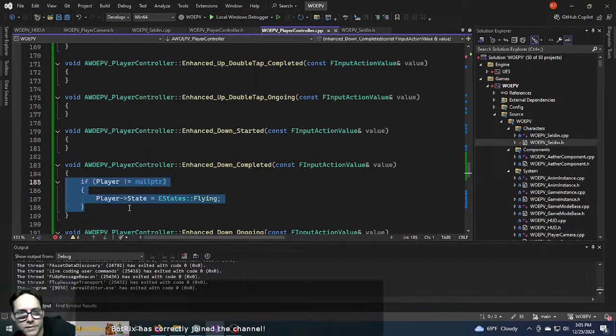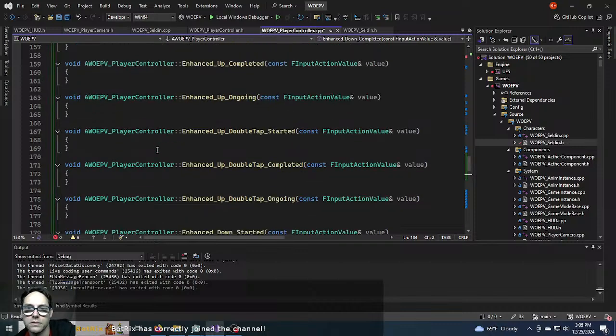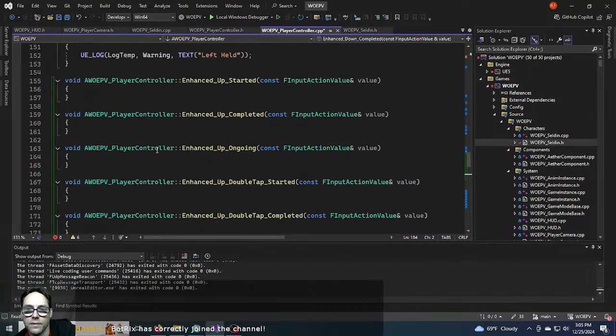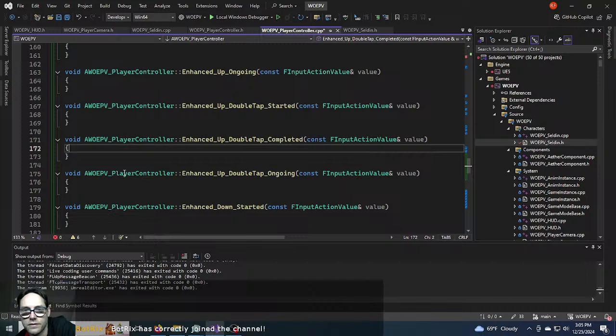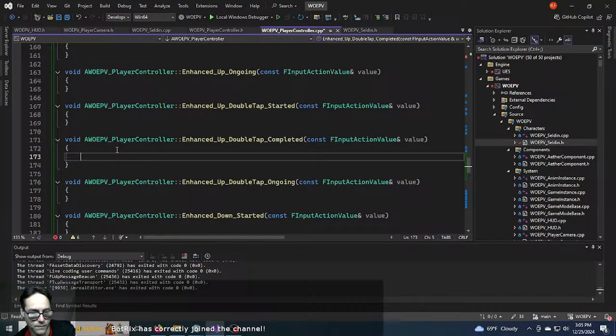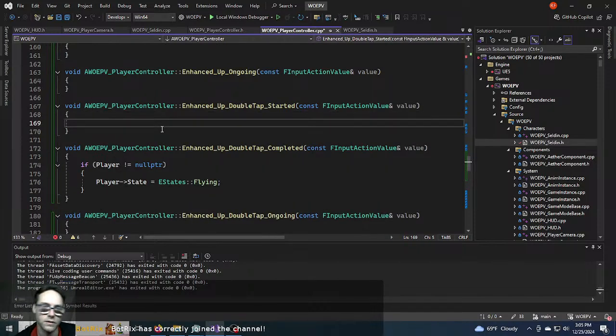I'm going to move this into my enhanced input double tap. I don't want started, completed. I'll do here, and I'll do a log.